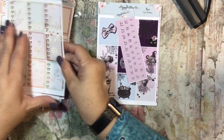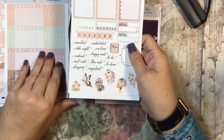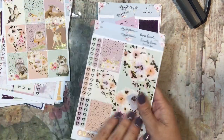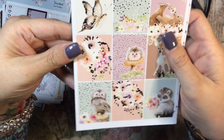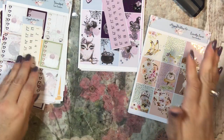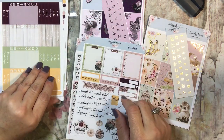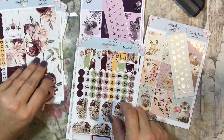And I just absolutely love them. I mean, it does not get any cuter than this. It really, seriously does not. So run, don't walk. Order yourself some Forest Friends and whatever other kits you would like, because you will not be disappointed. But goodness, she gave me such a beautiful variety for this fall. So I have that one for Halloween, this one for whenever. I mean, this one is, oh, my favorite, as I've told you. I have a thankful kit that I can use at Thanksgiving because it is gorgeous. Absolutely gorgeous.